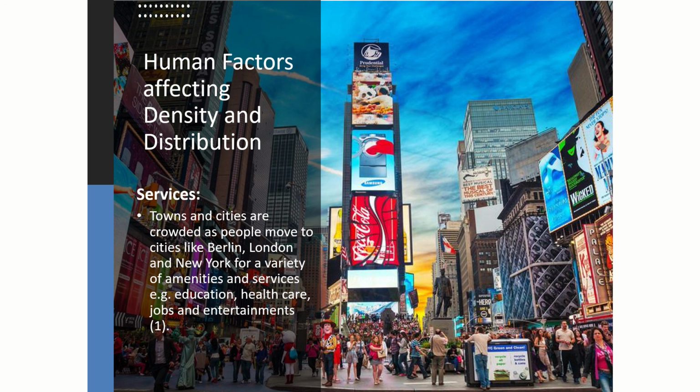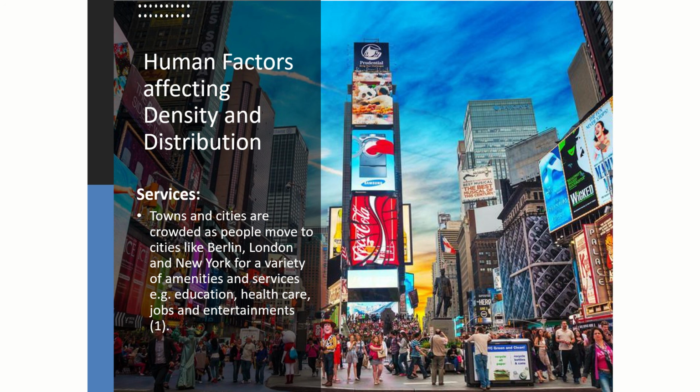As you can see on the screen, I'll let you read it for yourself, but there's a key word in there. New York has a variety of amenities. Where you see this word in your notes, textbooks, and other model answers, what that really means is the kinds of services that you have in your life that make your life of a higher quality. For example, cities tend to have lots of opportunities for education. Universities, colleges and schools. Healthcare is easier to access, jobs are easier to access, and entertainment is easier to access in a city. And these are reasons why cities are more densely populated.